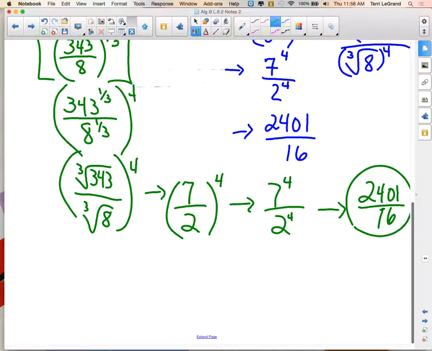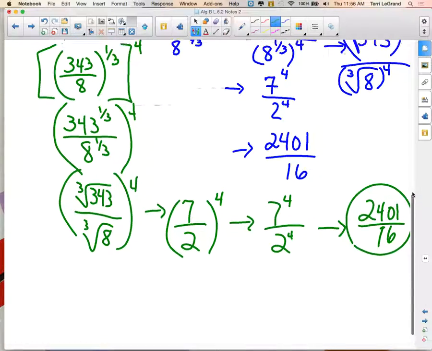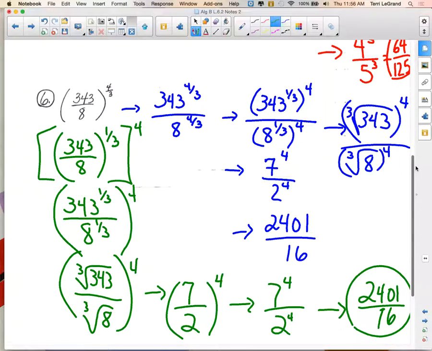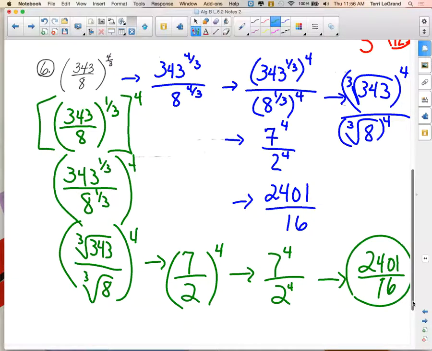Okay? So again, we may not all go about these the same way because we just discovered there's both of those ways to do it. And the first way that I did it in the blue probably takes, well, not really, they're probably about the same. Let's see, 1, 2, 3, 4, 5. 1, 2, 3, 4, 5, 6. Well, it takes one extra step over the other way. Okay. Anybody have any questions though before you move on and say I'm ready to do homework? On this, do you have any questions on this? Okay.